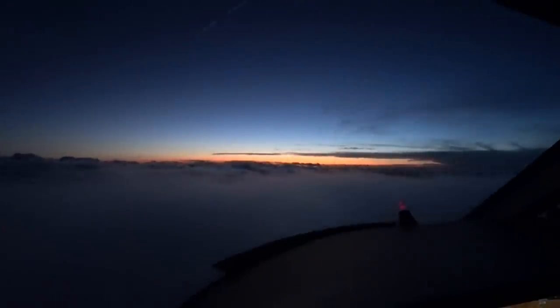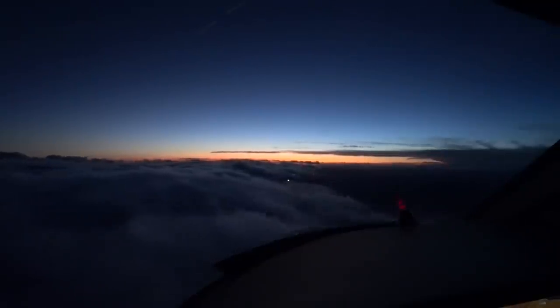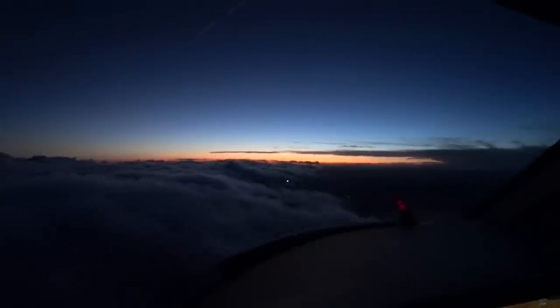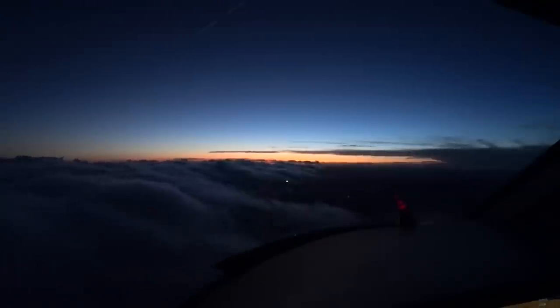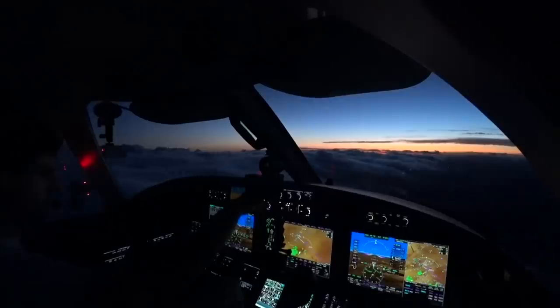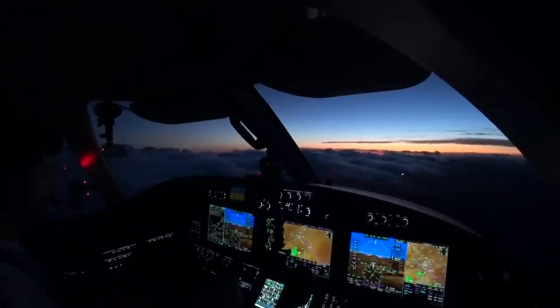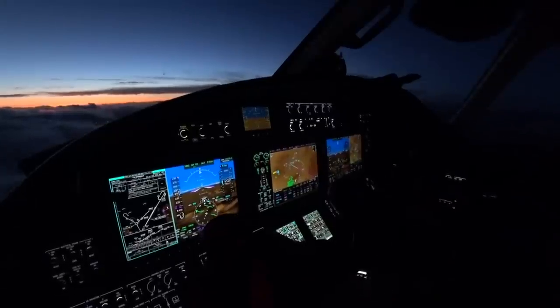Yeah, we're not going to get in the field. And approach, Romeo Foxtrot. I don't think we're going to get the field at 9,100 feet. Do you mind setting us up for the ILS? Romeo Foxtrot. Roger, sir. Stand by. Okay. Romeo Foxtrot, fly heading 270. I have to take you to the other side of the low clouds. You're too close now to take you in from this side. Okay, no worries. Romeo Foxtrot, fly heading 290. 290 heading. Here we go, Romeo Foxtrot.